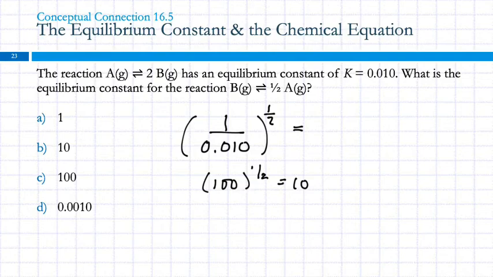Why are you putting that number in the denominator, not the numerator? Because from this equation to this equation, we reversed the reactants and products. So then you invert K. Okay. So I reverse the reaction from here to here. I switch the reactants and products. So then I invert K, 1 over it. And then I multiplied the coefficients by 1/2, so I raise K to the 1/2 power.